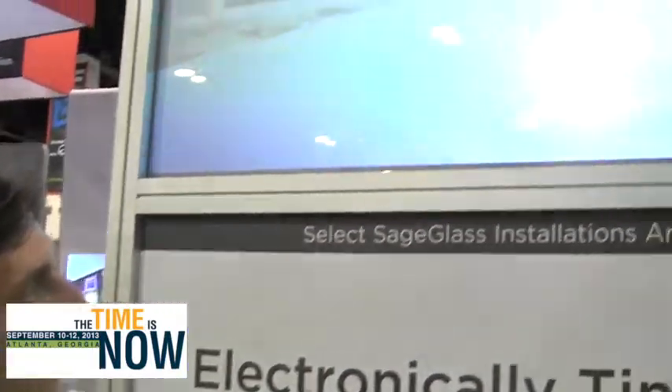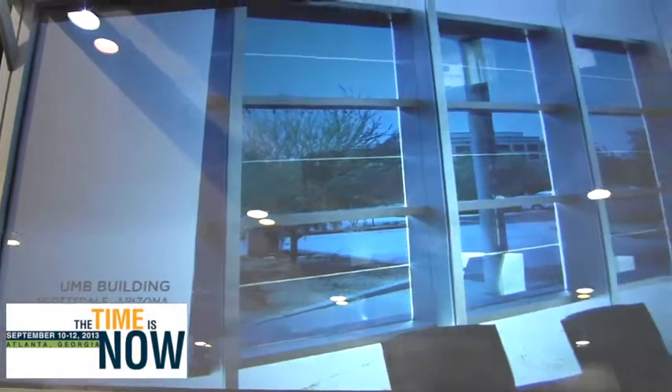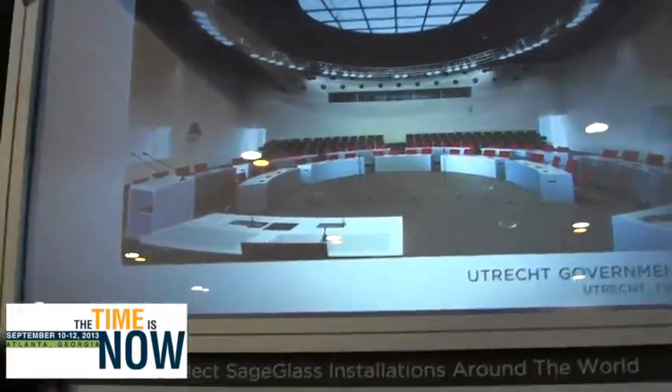What we're showing here is a slideshow of some of the other presentations and applications that we've done. The other exciting news we put out earlier this year was the launch of our new high-volume manufacturing facility, where we were able to get much larger volumes and much larger glass out into the industry, and we started that out with a big installation at Argonne National Labs.